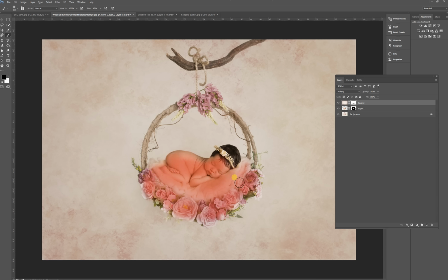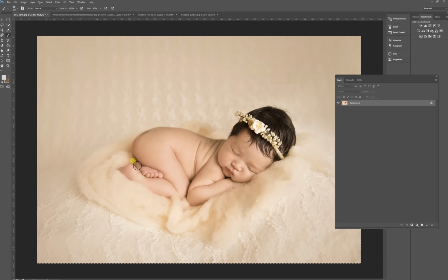Now, one thing you do want to do is, when you're taking the photo, plan it in advance. Don't go through your galleries and go, oh, I'd love to stick a baby in a prop with this photo, because it's not going to work like that. I'm going to backtrack here for a second. There we go. We've taken the texture off there. See how we've got the natural shadowing coming under here?